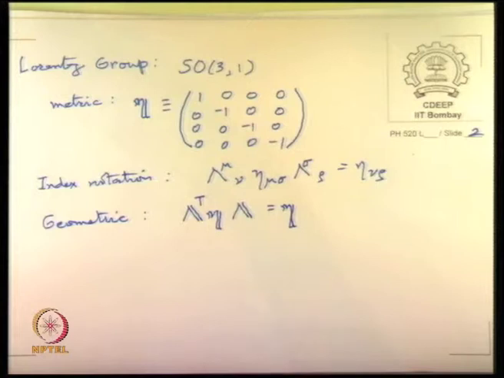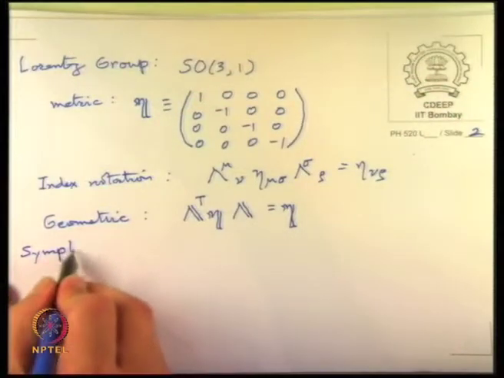Sorry for it looking too baroque, but this, and of course here there are many more subtleties. It's not enough just to say determinant equal to +1 or -1. One has to worry about the sign of the time component versus the signs of these, and it's a little more interesting, this group, because one is space inversion, the other is time reversal, and the discussion is a little long. So for the time being we just write these things.